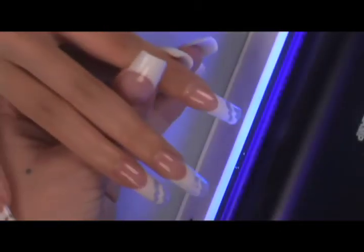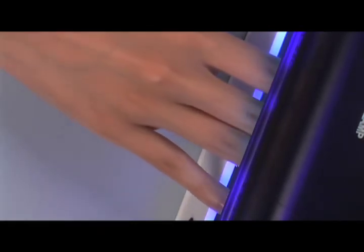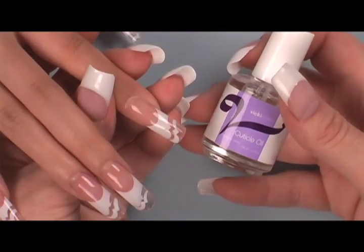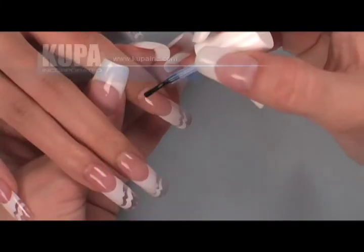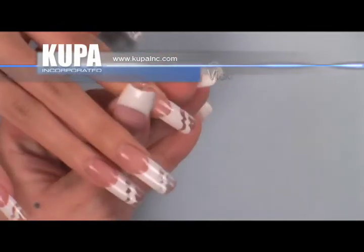Gel Shine cures to a hard, high-gloss, permanent finish and does not have a tacky layer. It needs to be buffed off when doing a fill. Once the nails are cured, place a drop of cuticle oil on the nails and rub in. And you're done! And a very special thank you to Lynn Lammers.